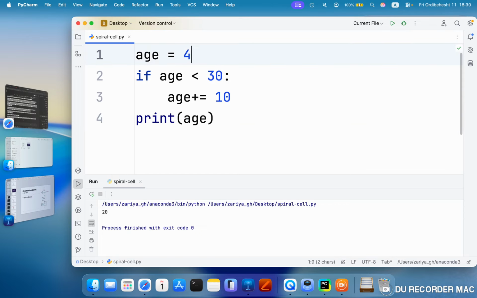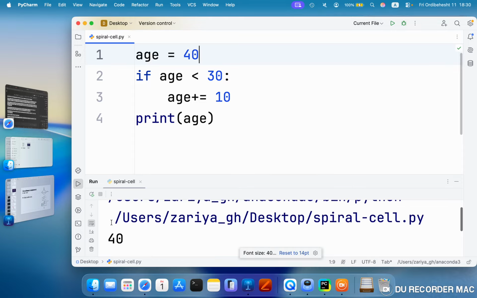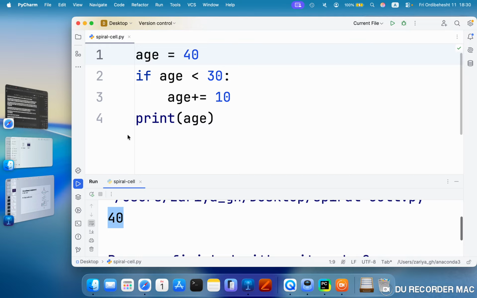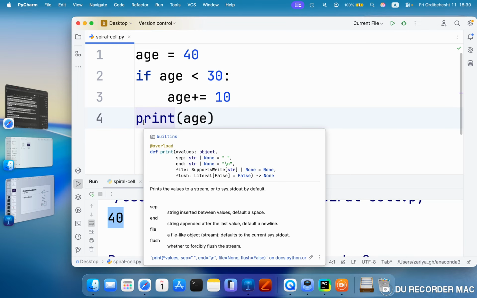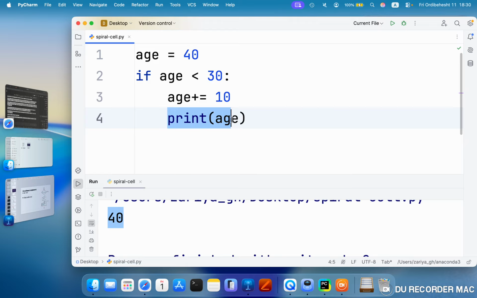But if I change the amount of age to 14 and run it again, the 14 is also printed on the screen, but I don't want it. Why did this happen? Because I don't follow the indentation rule in Python, and this statement should be in the code block of this if statement.